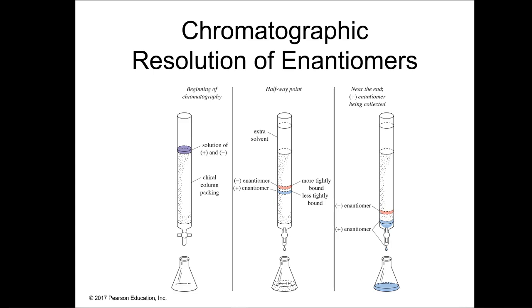So that's chapter 5. Again, the hardest part about this is being able to visualize things in 3D space and remembering that when you do a Fischer projection, it reverses the assignment. When you go to a Fischer projection, because instead of putting the hydrogen in the back, you bring it to the front, it switches the clockwise and counterclockwise. So normally it's clockwise R, counterclockwise S. In Fischer projection, it's reversed. Clockwise S, counterclockwise R.